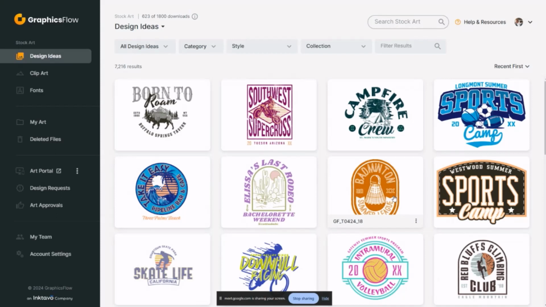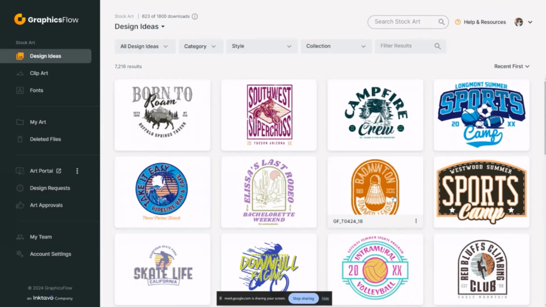There are some programs online like Kittl or Canva that have a similar type of capability for creating customized graphics in the cloud, but they're not really tuned to apparel decoration. And they also don't have the art approval processes and art storage functionality that GraphicsFlow has. And they certainly don't have what's called an art portal, which is a sales enablement tool. And I just threw a bunch of words out at you which don't necessarily mean anything to you right now, but they're going to mean a little bit to you in a second because I'm going to show you what that means.